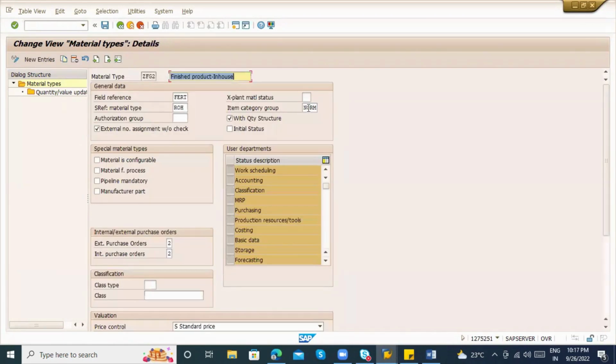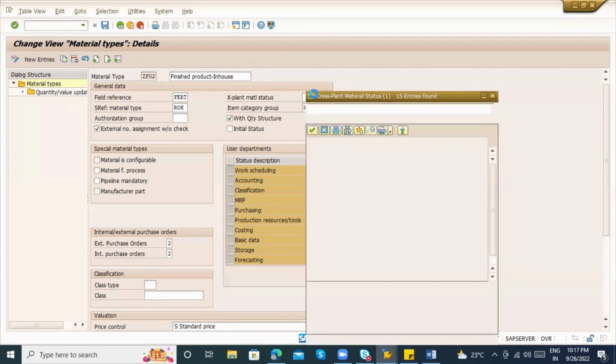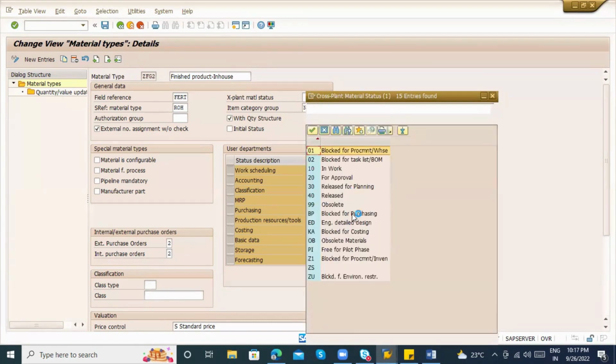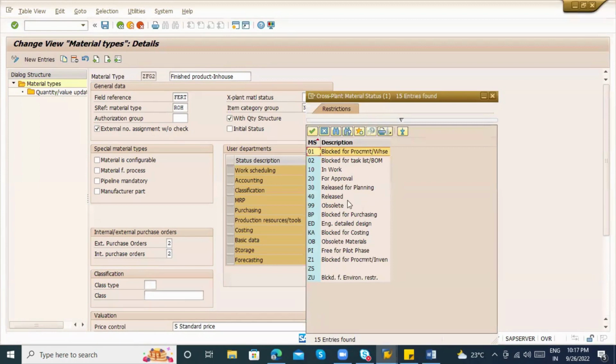If you see the item category group and this cost material status, that means at the initial stage when you are creating, whether the material should be in blocked status or blocked for purchasing. Generally, when it is created initially, the material is always created with the status.